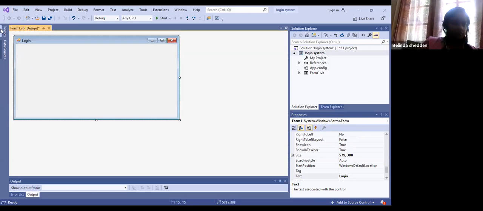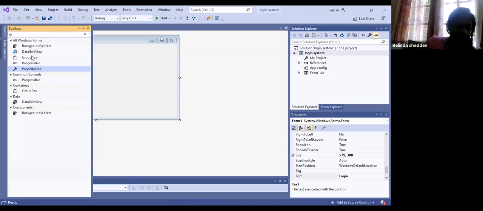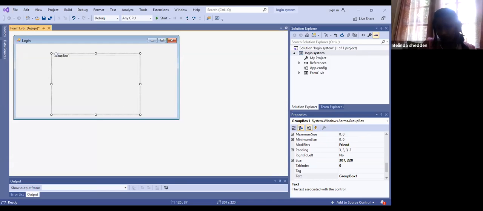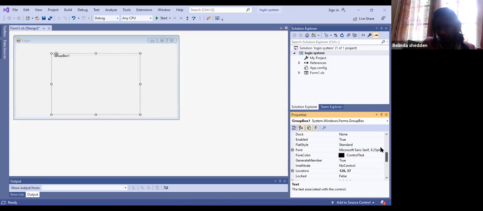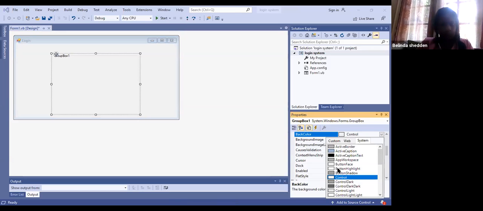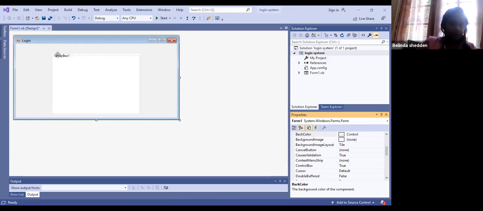So, an easy way, I'm going with the one group box, and in a similar professional way, I'm going to change its color to white, right? So that's fine.